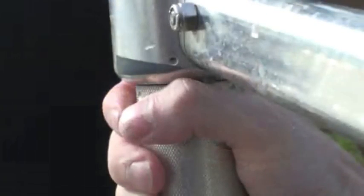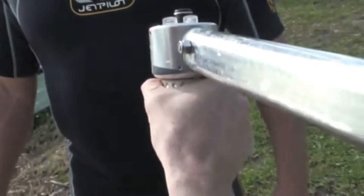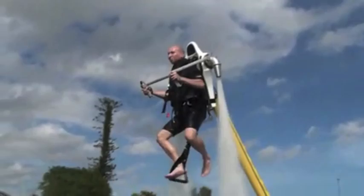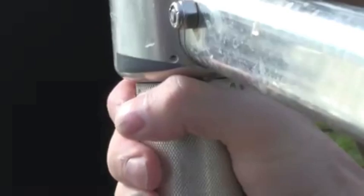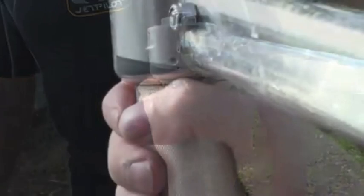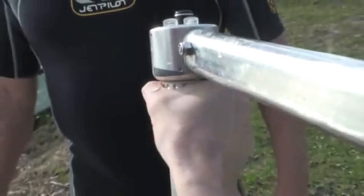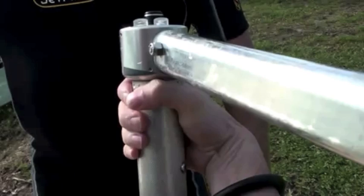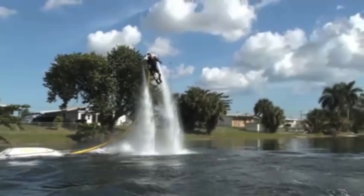The throttle grip is used to change the power output of the engine from idle to full throttle. That in turn changes the power of the water being delivered through the hose assembly to your jetpack. For more power and greater height, twist to the right. Did you catch the rhyme there? Twist right for height. This will help you remember the correct direction to twist the throttle grip. For most precision in throttle control, hold the grip firmly against the palm and twist with your wrist, not with your fingers.